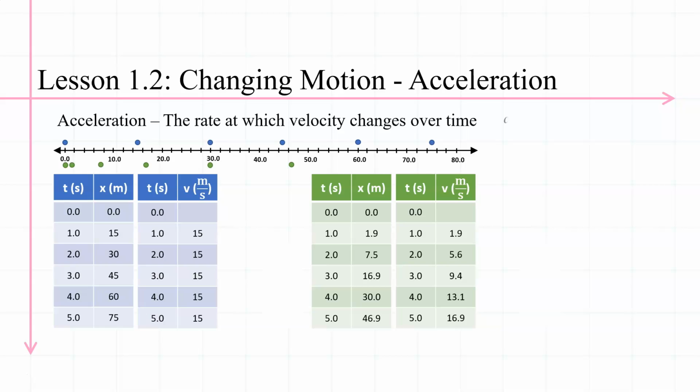First of all, let's bring in our equation for acceleration. Does this equation look familiar to you? This equation should look pretty similar to our velocity equation, which was the change in position over time. Acceleration is the change in velocity over the change in time. Notice once again that I'm dealing with points, but this time my points are coming from a velocity time graph, not a position time graph.